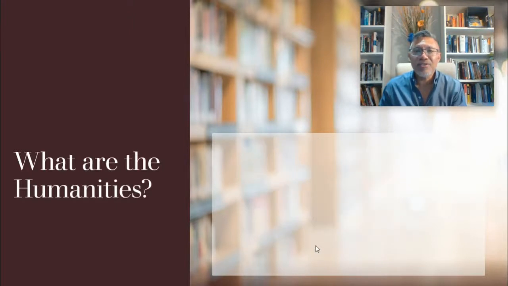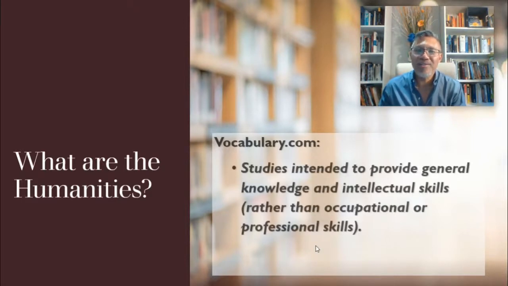Here's another definition that used to be found in the Princeton website. Now, though, you can still find it on places like vocabulary.com. It was a relatively popular definition of humanities back in the day. These are studies intended to provide general knowledge and intellectual skills rather than occupational or professional skills.